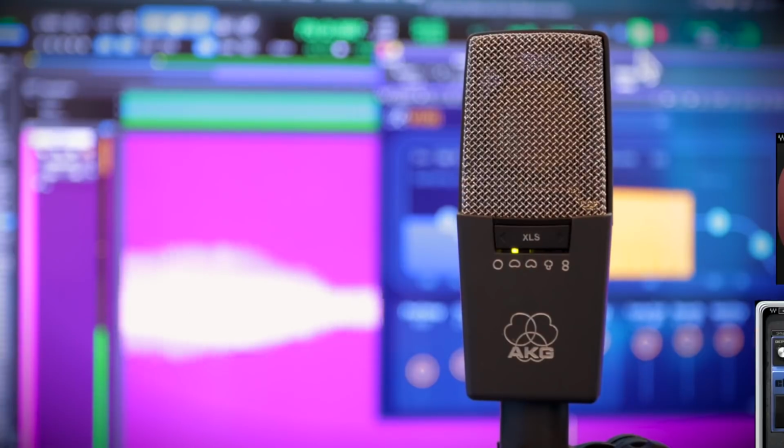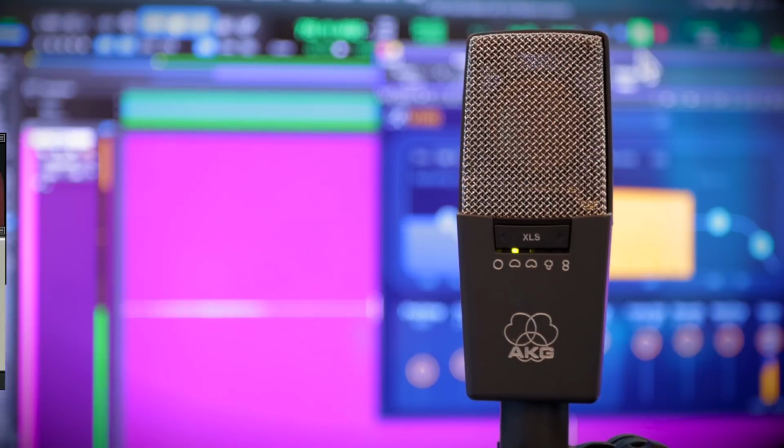So if you're looking for some new and interesting ways to use reverb, this video will hopefully inspire you to think outside of the box the next time you dig into a mix. So let's jump in and explore some alternative ways of using this essential effect.